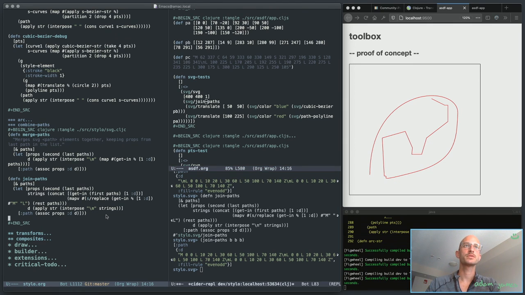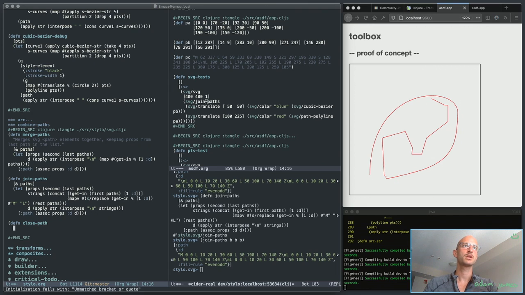Let's also, just for kicks here, let's do a def close path. It's just going to take a single path. And actually all this needs to do is let path string be get in path 1D.